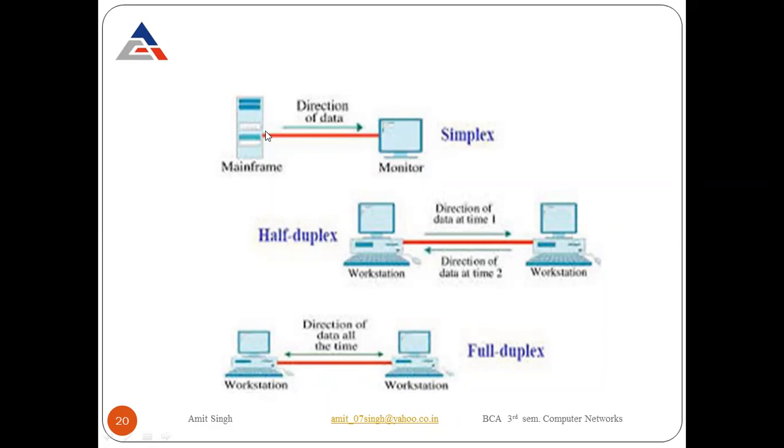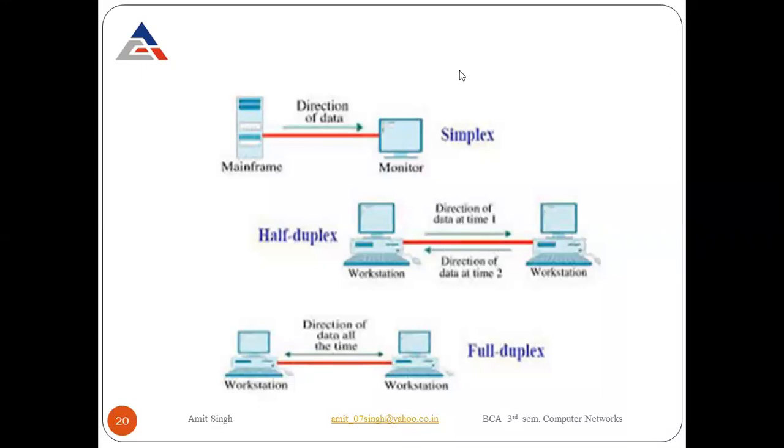In this diagram, the mainframe can send the data to the monitor, but the monitor cannot send the data to the mainframe. An example is, we have computers in our homes, we have a CPU, we have monitors. Always the data that is displayed on the monitor is given by the CPU, but no data is going back from the monitor to the CPU. Clear? What it means, the flow of the direction is one way. One way means only the mainframe can send the data to the monitor. No data is received from the monitor to the mainframe, or the monitor is not able to send even a single bit towards the mainframe.